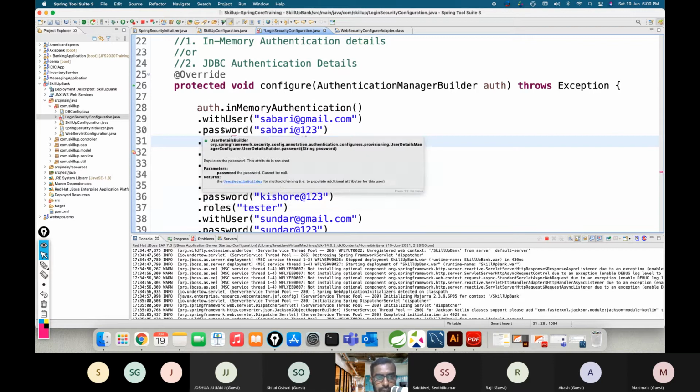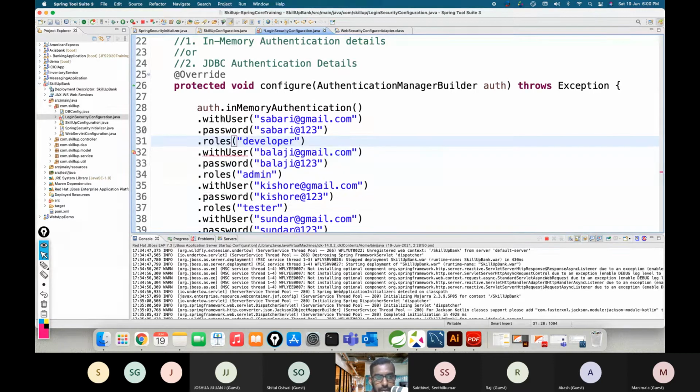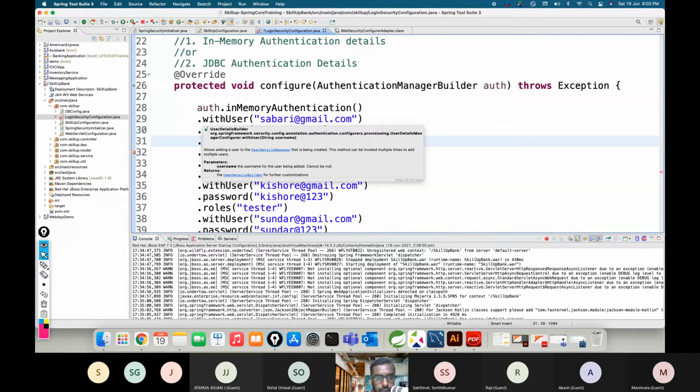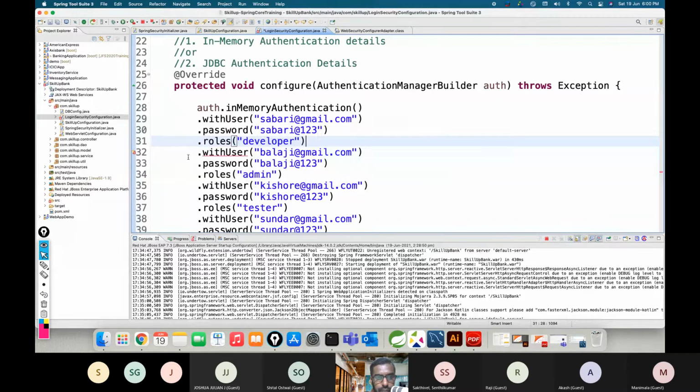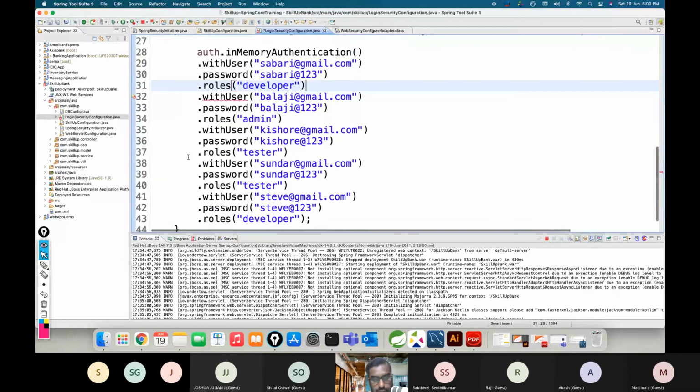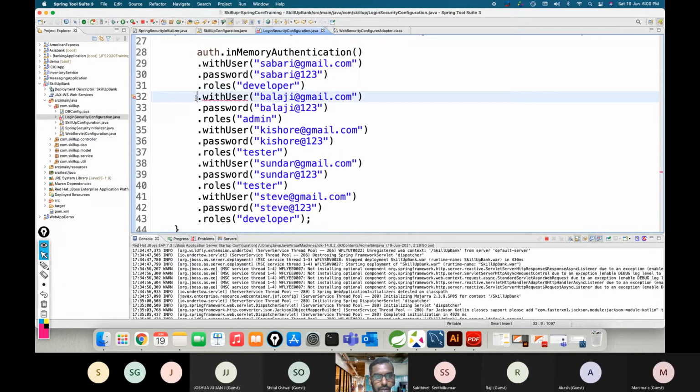User details builder, user details builder. On top of that only I'm using withUser. What's the challenge? So it's the user builder, dot again, dot withUser.